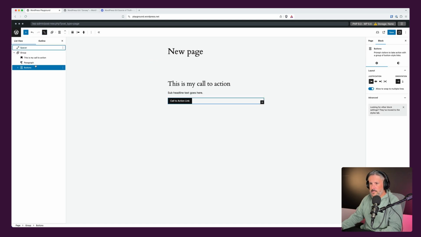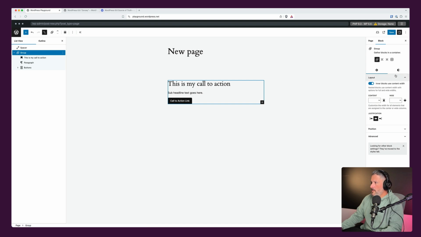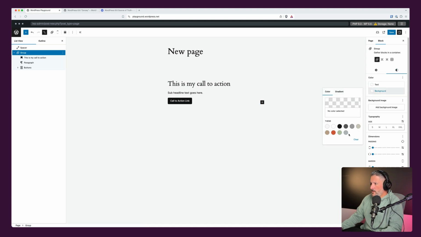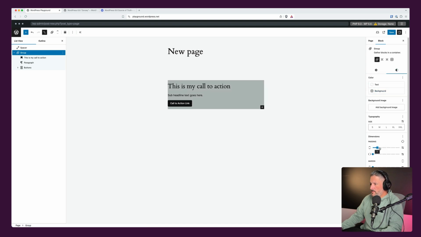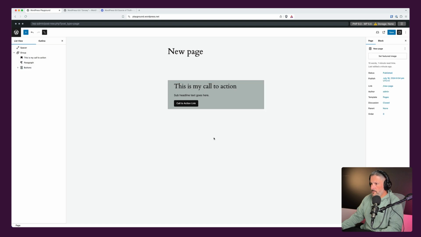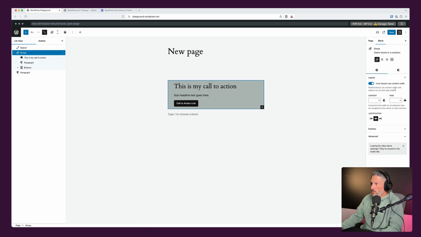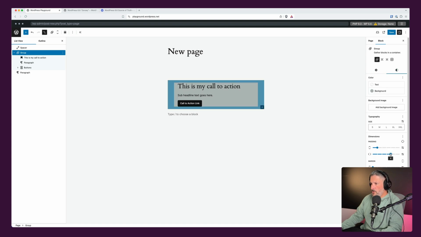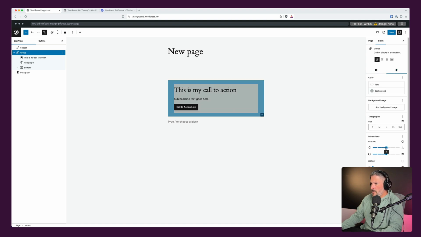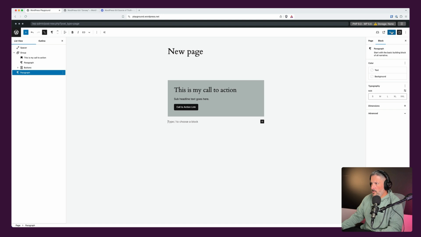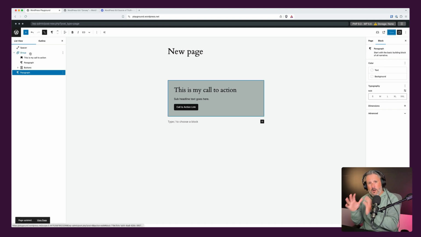And now we'll select our new group and give it a little bit of a background so that we can just differentiate it and see the difference. So this might be a block that you're using throughout your entire WordPress website. You're using it on the homepage, product pages, or maybe you're working with a colleague or a client and you're saying, hey, every time you want to add this call to action block, use my call to action block.